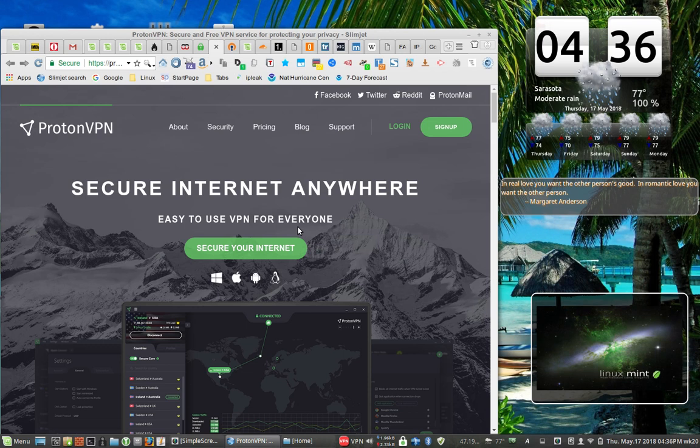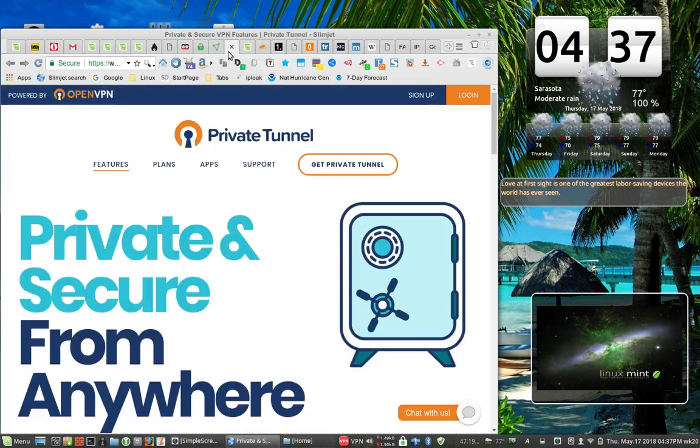And like I said, they're all reasonably priced. Most of them are only a few dollars a month, and you can pay by year or you can pay by month, and they are better. Some of them can even make your internet access faster, because their servers are faster than your local internet service provider servers.